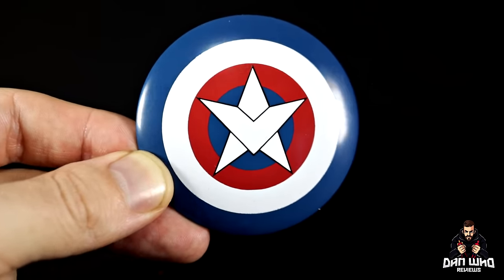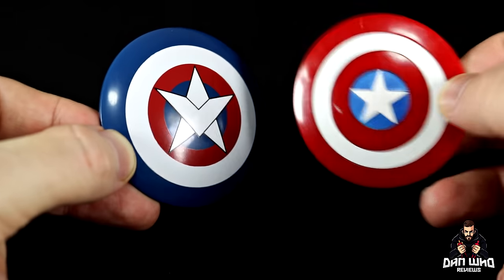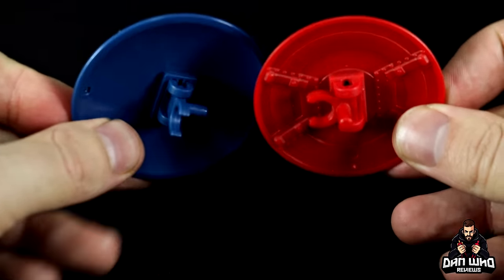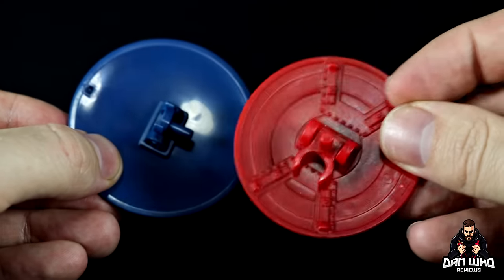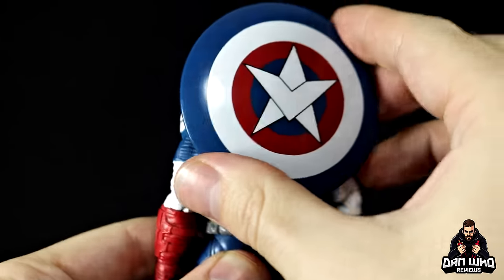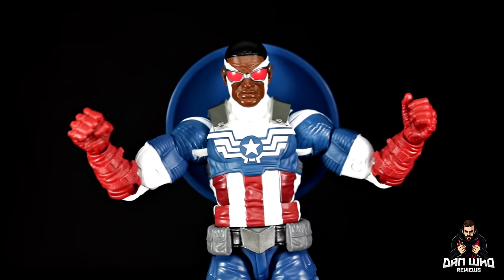Falcon Cap also comes with a new shield with a more accurate design. The old one was just a standard Cap shield, and you can see this new one is bigger and has actual sculpted lines, whereas the old one was just flat with decals. Still, I'd rather have the more accurate, bigger shield — it makes sense. Both have the clip and pin system. The new shield has a sculpted design in the middle, the old one is smooth, but either way it will plug into the back of the figure or grip onto those thick wrists — though be very careful as they always feel very brittle.